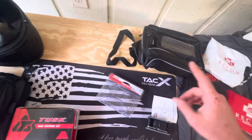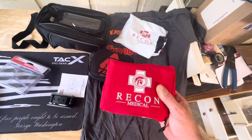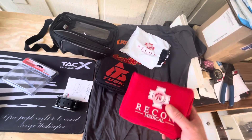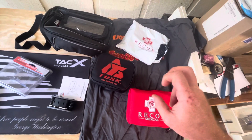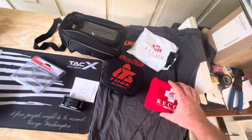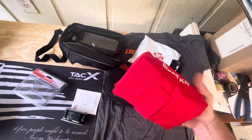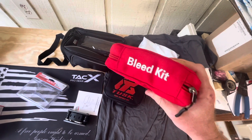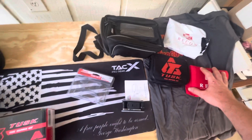First aid wise, it's a trauma kit - you never know when you need to save a life, your life or someone else's life. Every vehicle I own I've got at least two first aid kits. Start with a little trauma kit like this and add your boo-boo kit - band-aids, Neosporin, ibuprofen, Pepto-Bismol. It's actually called the Recon Bleed Kit. I love first aid - make sure you learn to use everything in your kit.